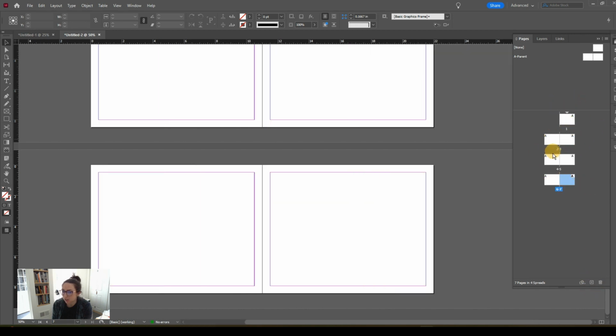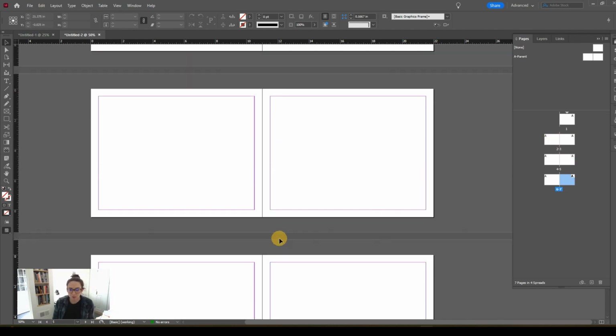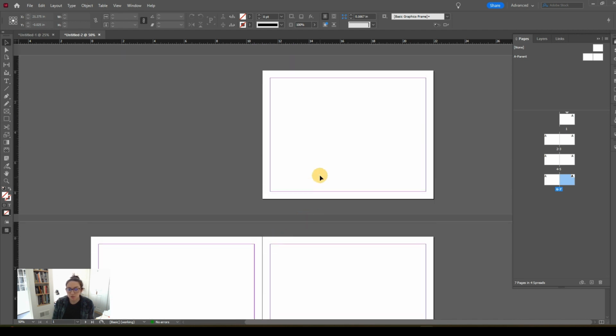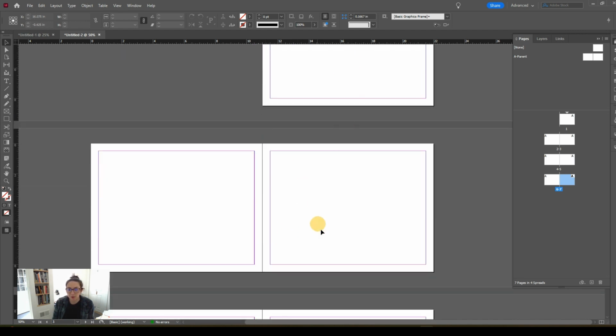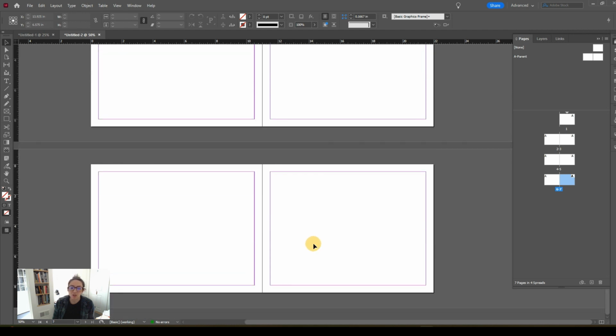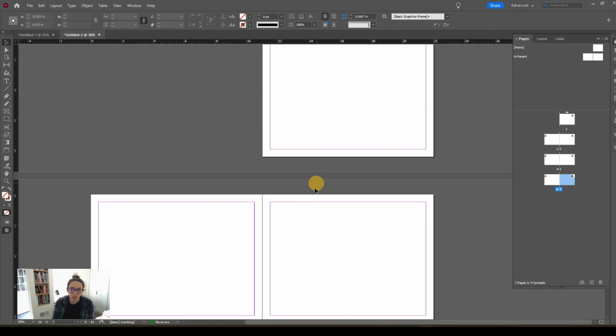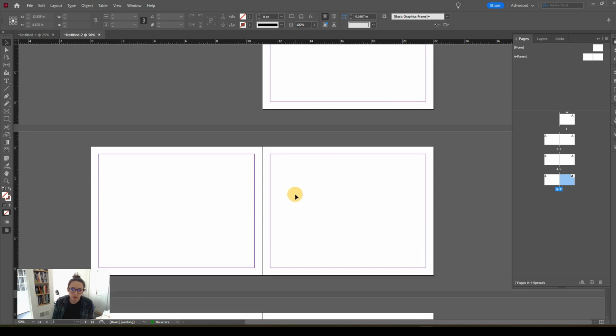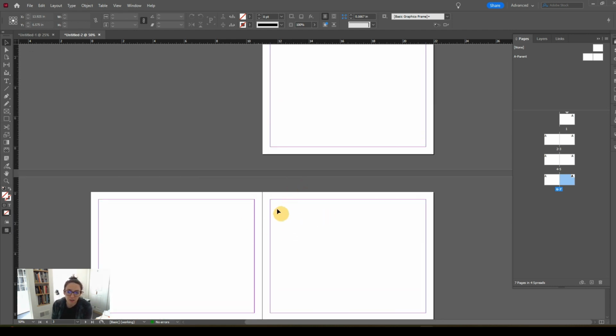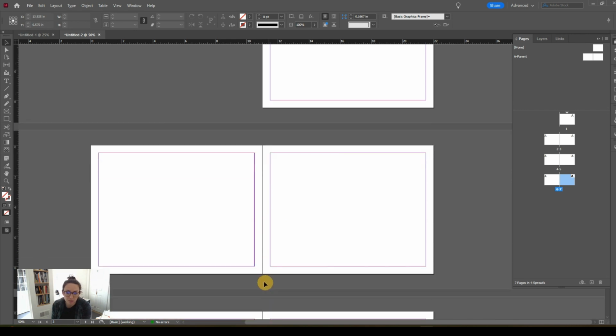So this is what I meant by facing pages. You'll have a spread like you typically would in a typical book. And if you don't do this, then you'll just have one page after one page after one page, which is better if you're going to be doing a digital presentation, something that somebody's going to view online. However, if you're going to be printing it and binding it in the center, sometimes it's nice to have it laid out this way so you can see what your viewer is going to see as it's open to a spread.